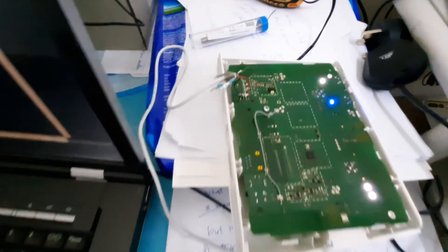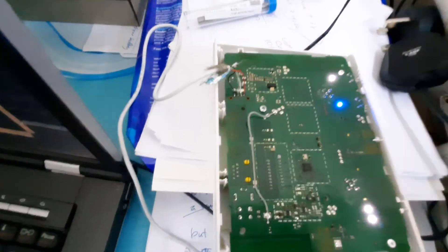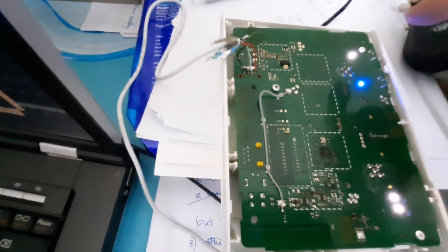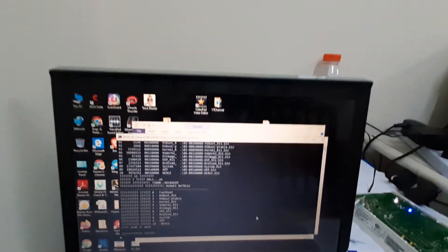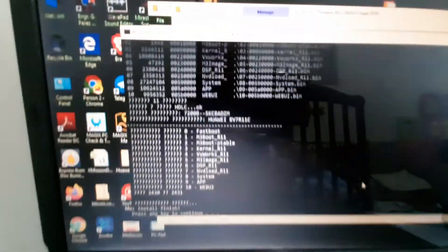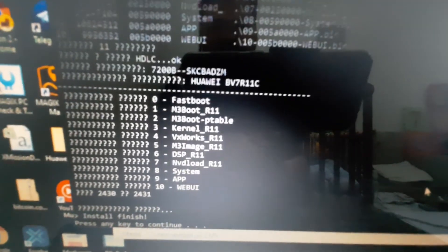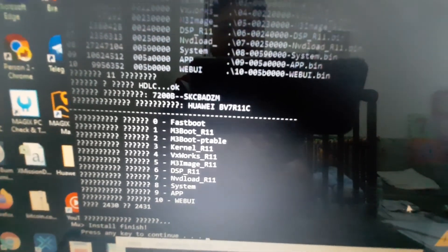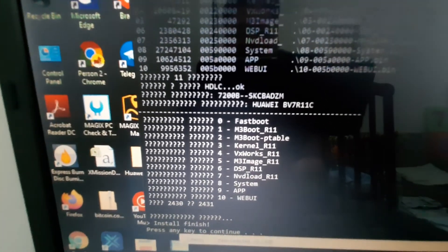Do not turn off while all the lights are on. When the flash is finished, only the power-on light should be lighting. Okay — we can see it here now. It means we successfully unlocked the modem. The modem is now open line, so you can connect any SIM already.